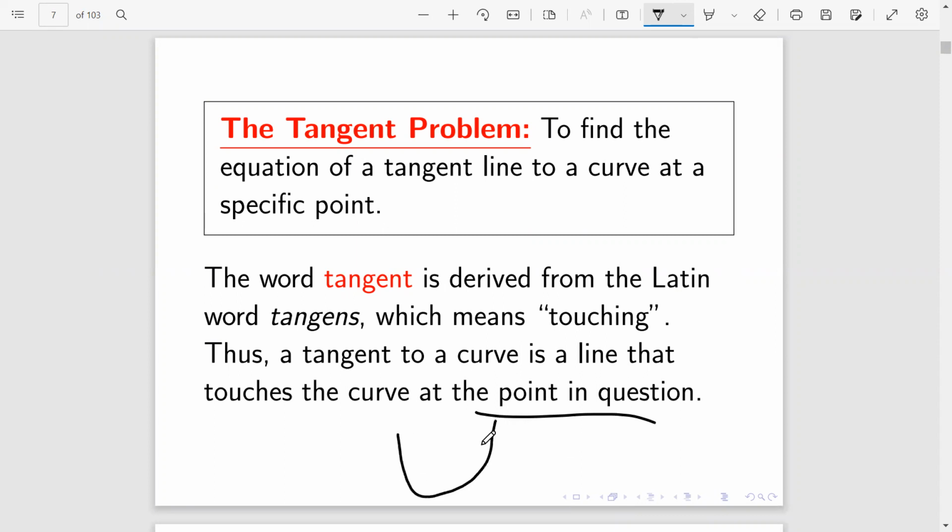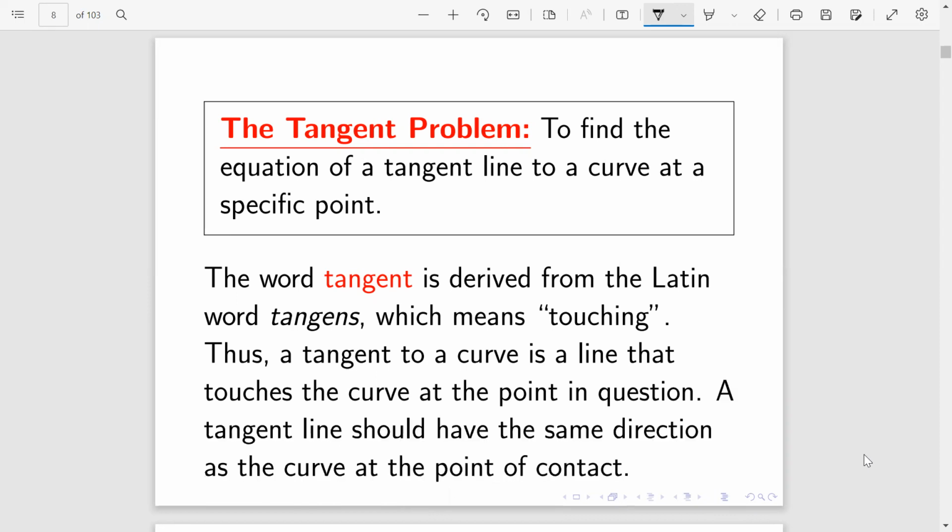I mean, you could have a parabola like that, it could be touching there, or your straight line could be touching some point somewhere there. So whatever point you are referring to, the tangent will be touching the graph at that specific point. But otherwise the point is the tangent touches the graph only once.